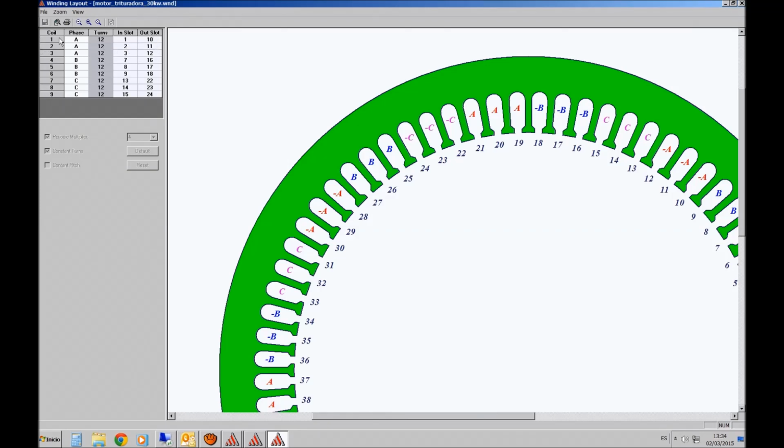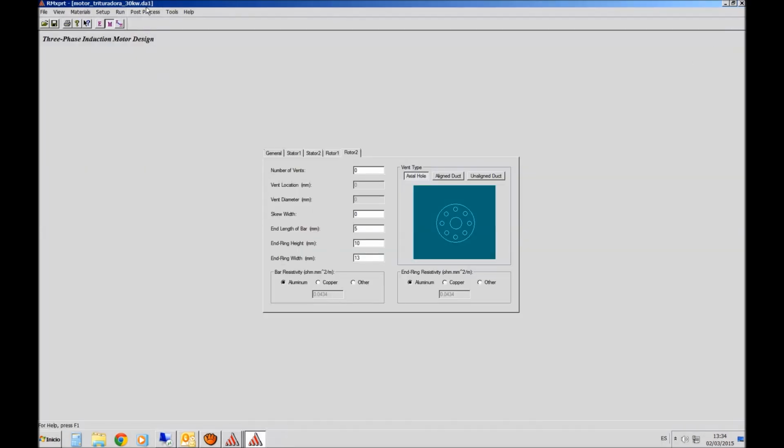So coil number 1 is going to get the input in slot number 1 and the output in slot number 10, and it has 12 turns, so 12 turns will be inside any of these slots. Let's go again, and we are going now to something that is called design output.